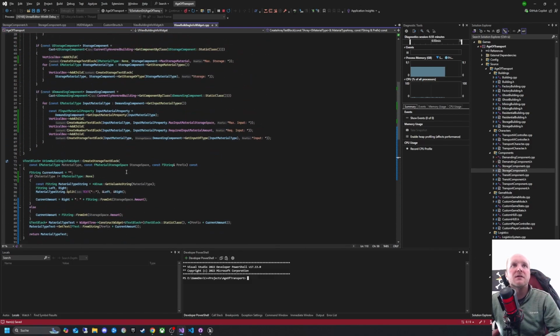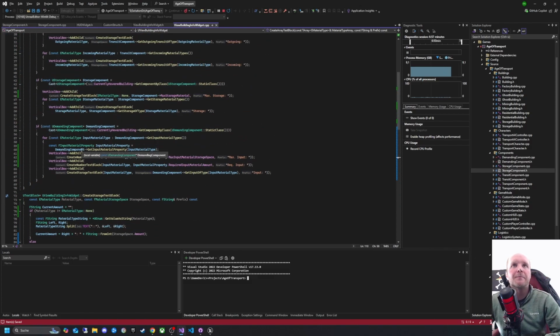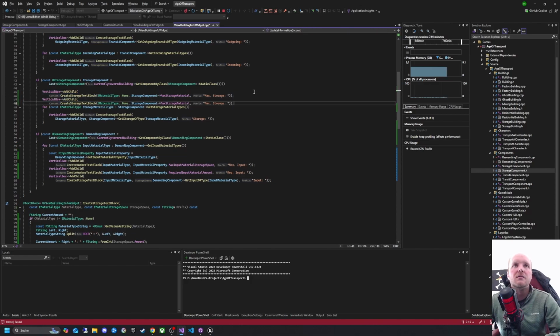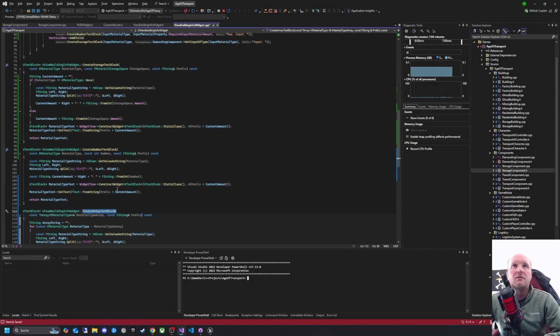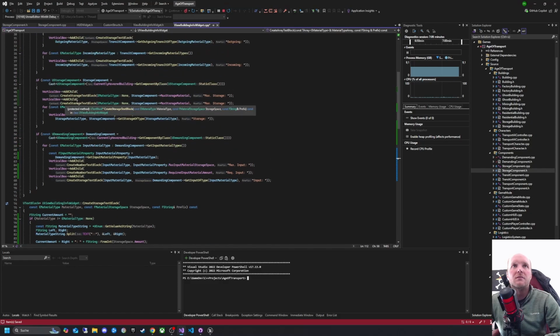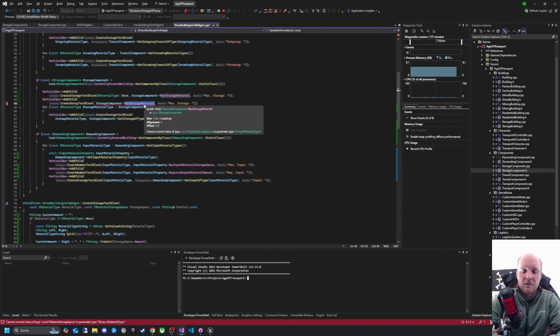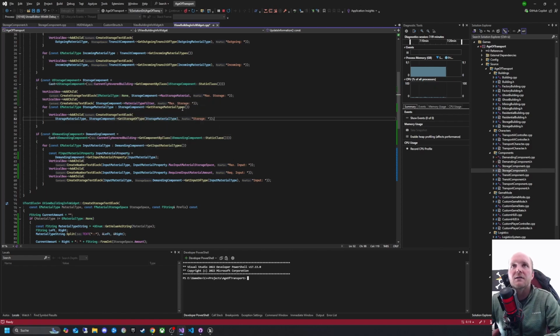Good, then we can use this with our storage component. And type filter is our prefix.